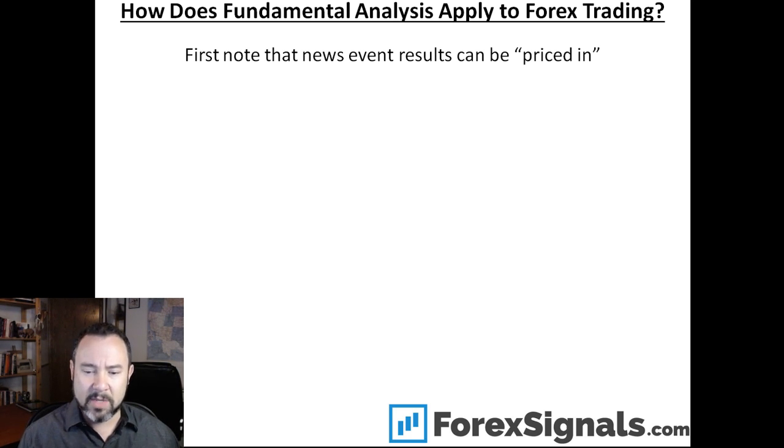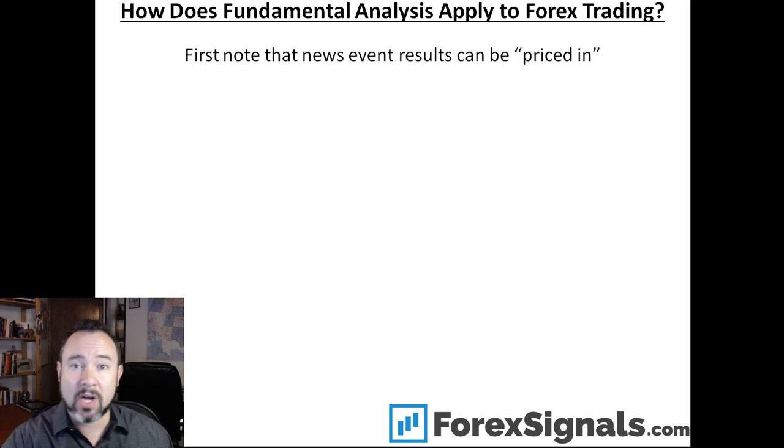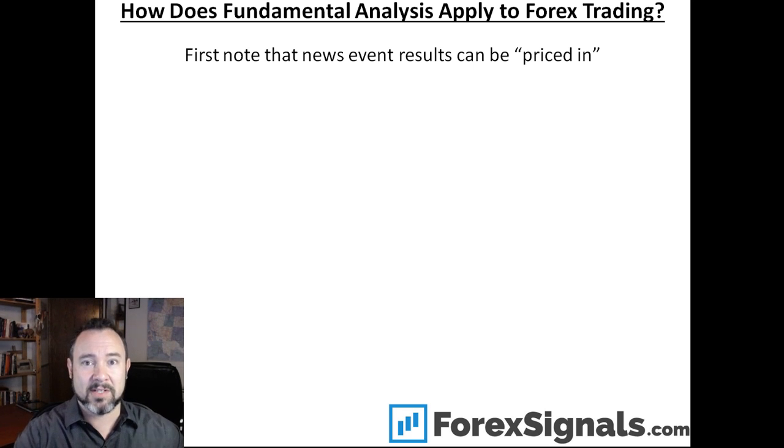notes or speakers that come out after the news, like FOMC, and there'll be meeting minutes read. As the US dollar gets stronger and stronger and stronger, the odds of increasing the interest rate for the US dollar goes up, and that strengthens the US dollar. Sometimes this stuff is so priced in, and I'm saying this in a very simple format because it can get sort of confusing, which is why a lot of people don't follow fundamental analysis, I think, as much as they should. Let's say the US dollar has positive news.